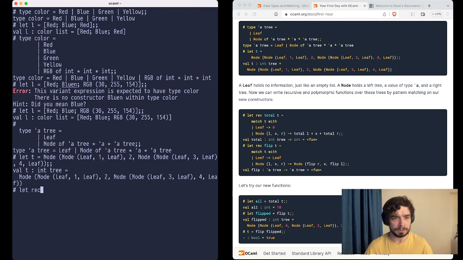Let recursive total t equals match t with leaf just 0, node l x r, left actual value and right, total l plus x plus total r.